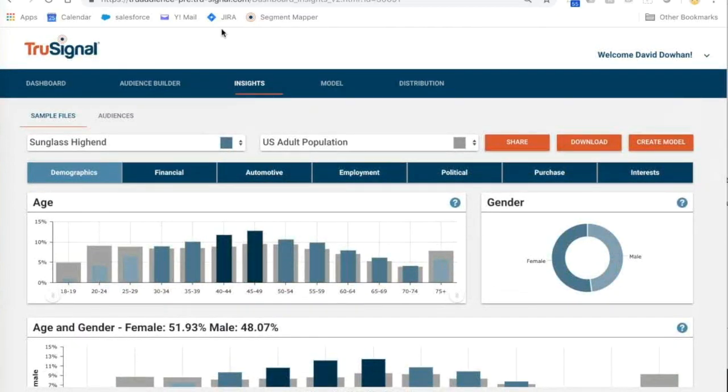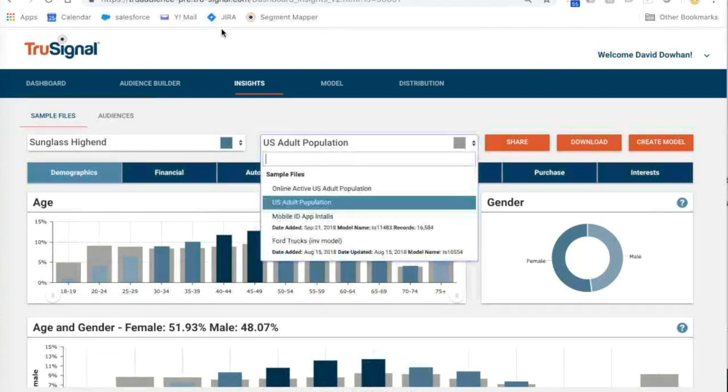The way to think about this chart is that the file on the left, your sample customers, are represented in blue bars in the graphs. Dark blue represents those areas where your customers over-index compared to a baseline population. The lighter blue is where they under-index compared to a baseline. Baseline is the comparison point that says, what are we comparing your customers against? In this case, in this example, it happens to be the U.S. adult population, but you can change that too.